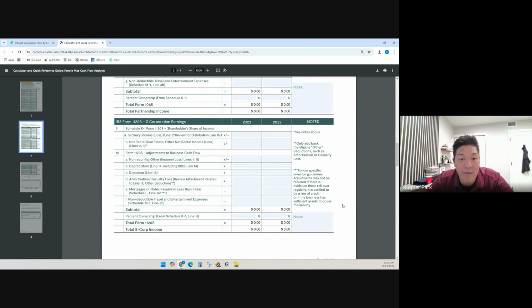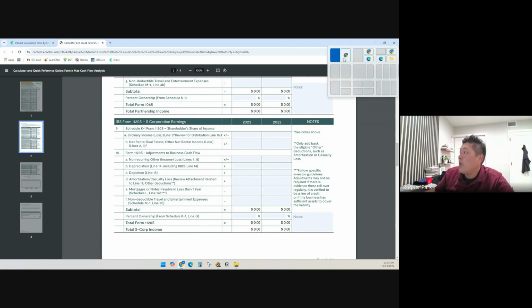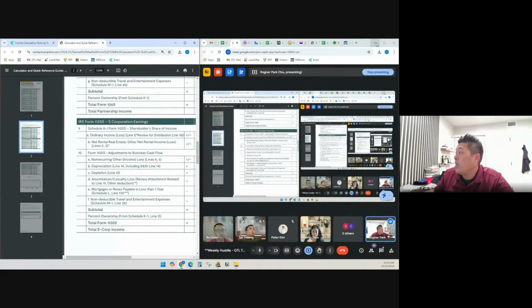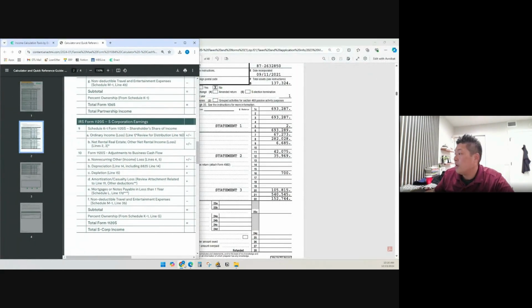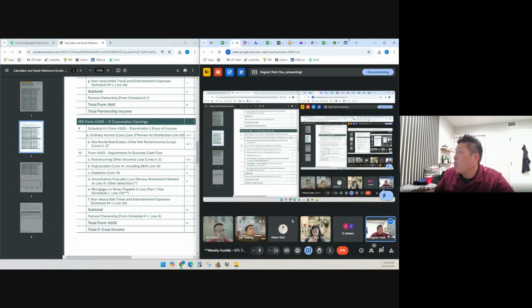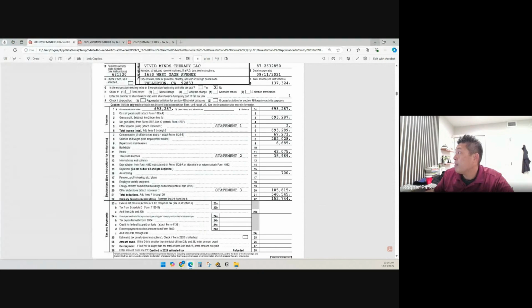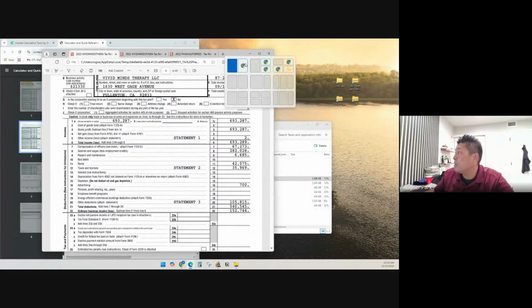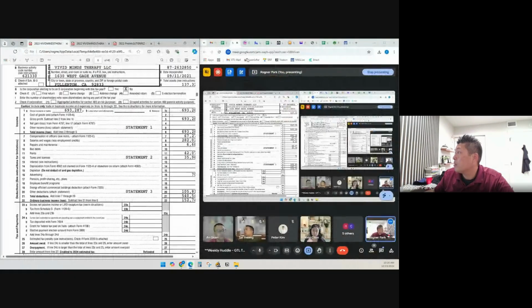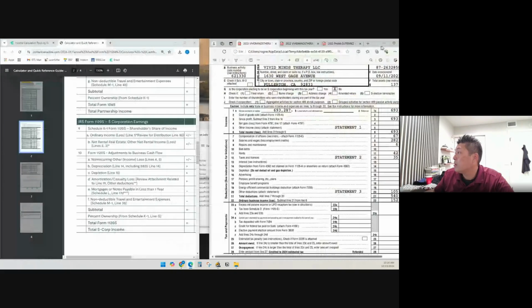It's very, very simple. I'm going to run through this real quick, and then I'm going to teach you and show you how to do this without even using this calculator. So hold on, let me just split this. There.